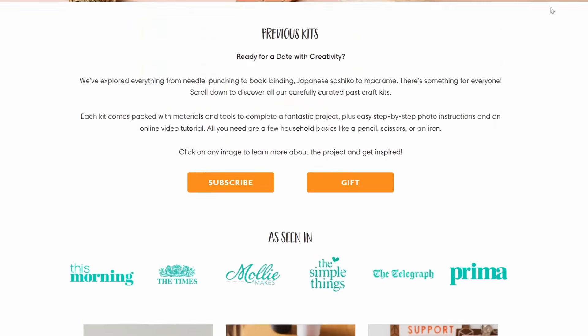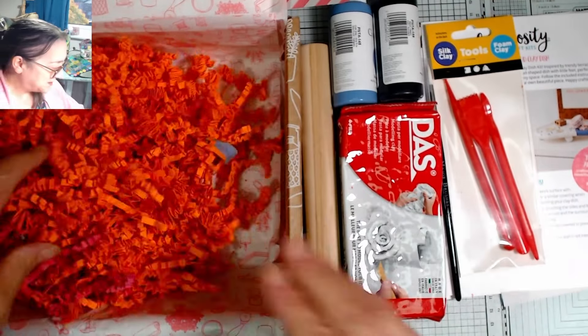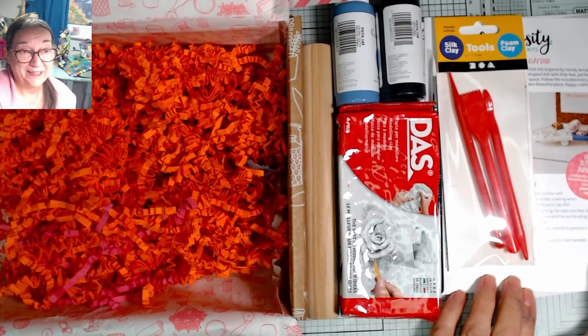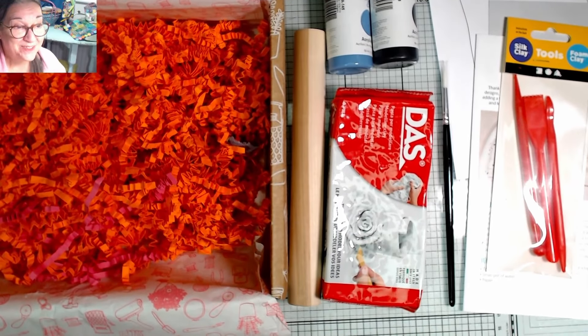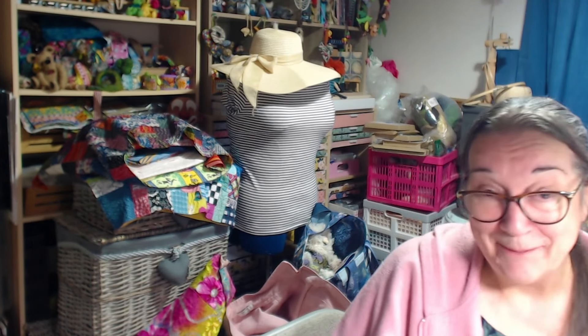That's quite a quick one to go through. It's certainly a nice box — if you got that as a gift you'd be thrilled to bits. I'm really looking forward to coming back next week, having a go at this activity, and putting my own spin on this craft. Thanks very much for joining me today — hope you found that interesting, short and sweet. I will be back tomorrow with Stitch Kit, which is a complete mystery to me. Then we've got one more to go — Cozy Craft Club — and after that I'll get into the activities. Thanks again for joining me, hope you enjoyed that, and I'll see you again really soon. Bye!